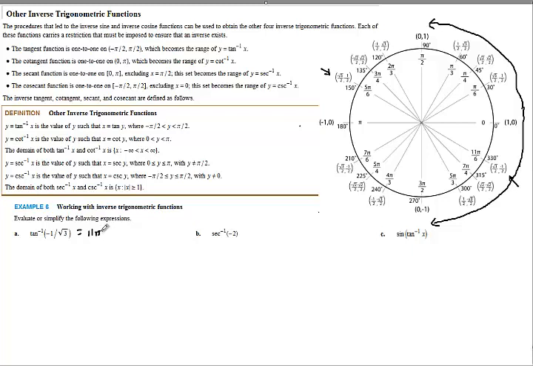Oh, but I can't write 11 pi over 6, can I? I have to write it so that it's in between there. Let's write it as negative pi over 6, because secant is 1 over that cosine answer. Cosine has its domain from 0 to pi, so I choose the x value that is negative 1/2. There he is. That would be this guy here, and that will be 2 pi over 3.